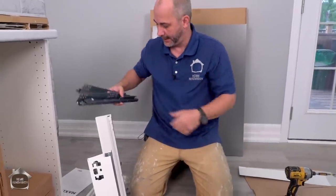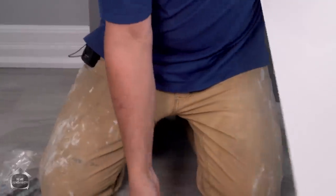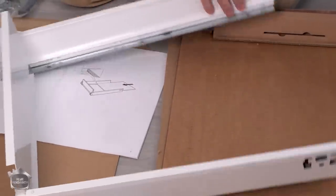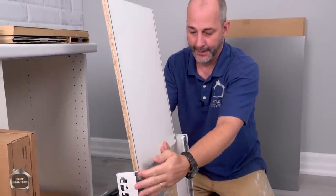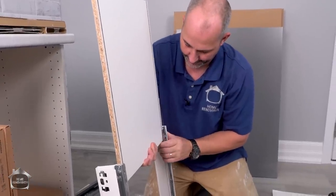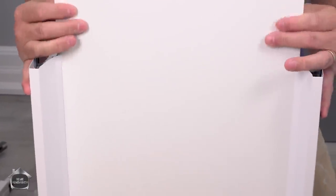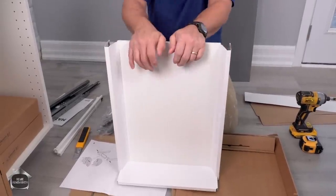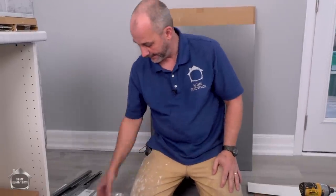Now these are the mounting tracks. We're gonna set those aside for later. Here's the bottom of our drawer. They have a groove track, a finished end, and an unfinished end, okay? The groove track goes facing down, right? And the unfinished end goes into the base first, because that's actually the back of the drawer and this will be the front. So we just gotta line this up. All right. And you have to have this pinched to the right width so that the grooves in this tracking go inside those grooves. There we go. So now it's solid. It won't pull apart. Drawer number one, okay?